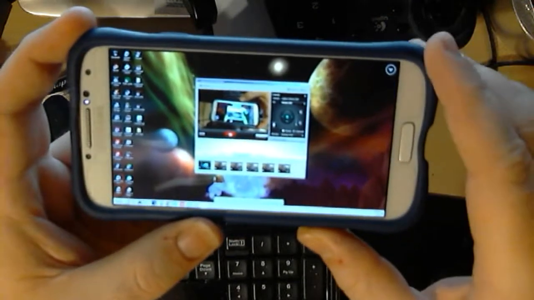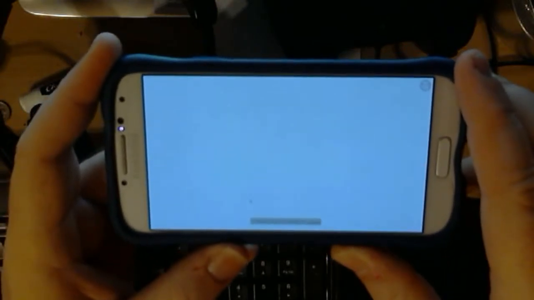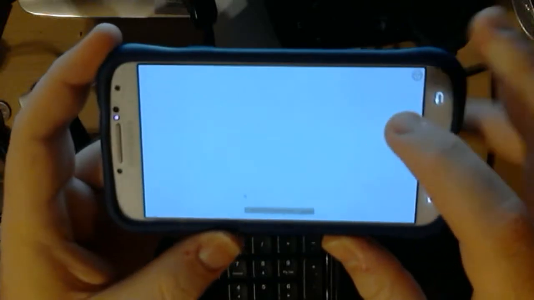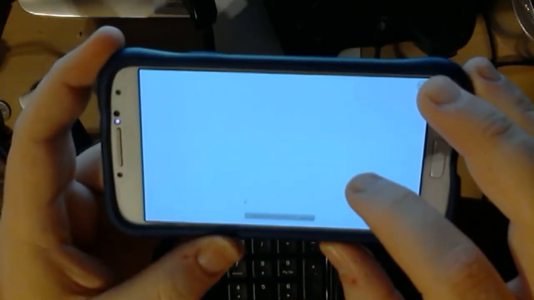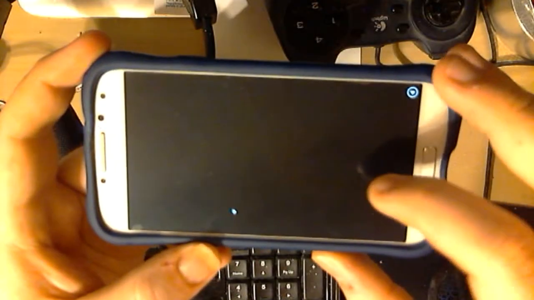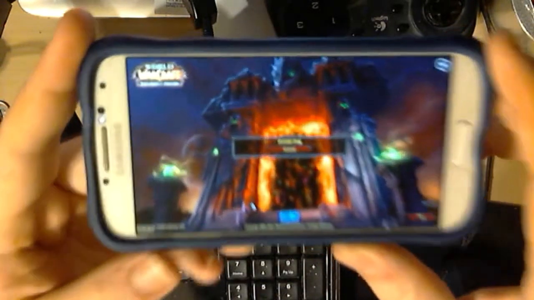It's a lot easier to pet battle. It's the easiest aspect when you're remote playing Warcraft. It's the easiest thing in the game because it is hard to maneuver a character on your phone, because your camera twists all over the place. A single movement of your finger, it can go wonky. So it really is best to do that. But what it's going to do is bring it up so I can just do it here.